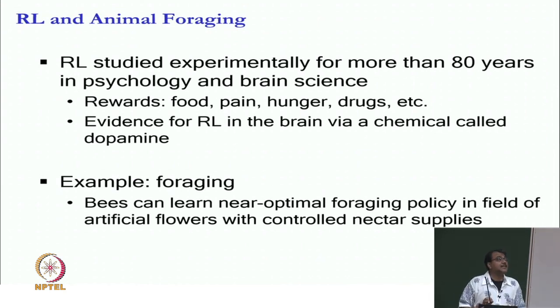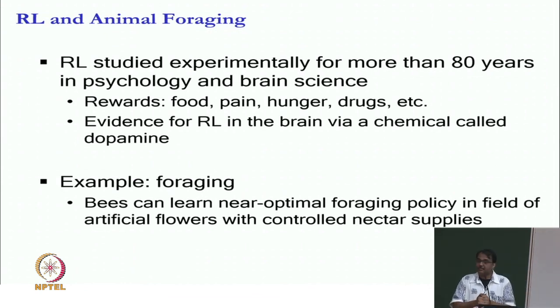And in fact, people believe that all our brains have a chemical called dopamine which acts like a reward signal. So, you can in fact just check the dopamine concentration or activity in your brain, and that tells you whether you are feeling that you are getting high reward or low reward. So, therefore, there is even a stronger connection between the RL formulation and people.